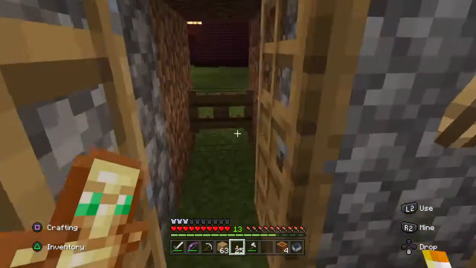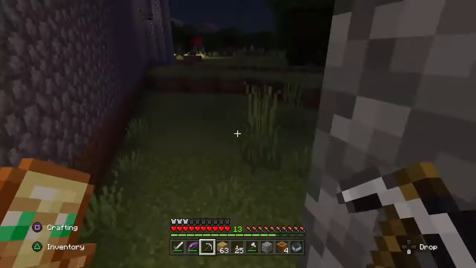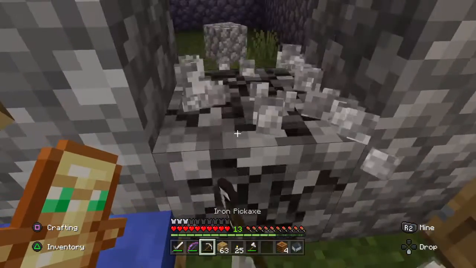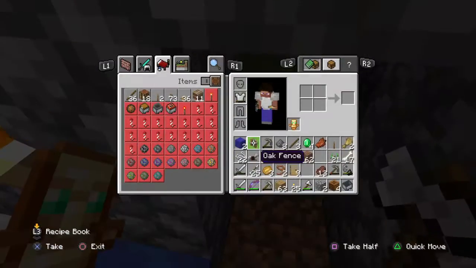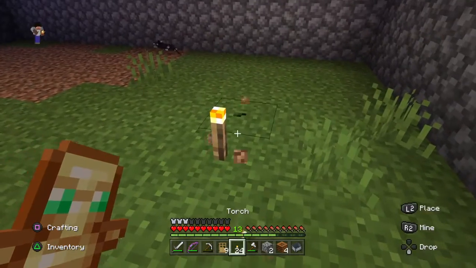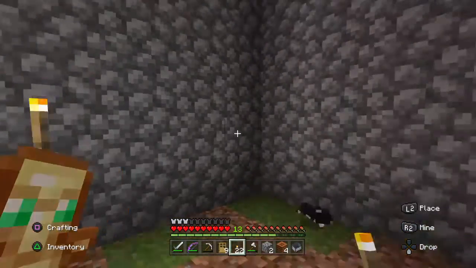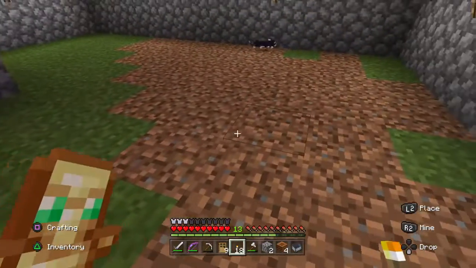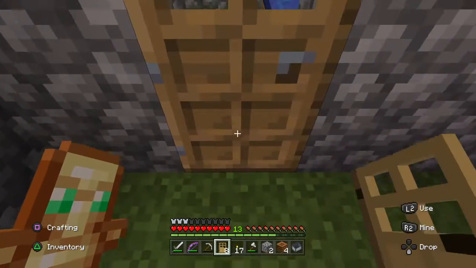Hello, fellow villagers. How is it going? Okay. Oh, no, no, no. Here, we can break this open. Then we'll put door here. Give me that. Put door here. Let's light up the place, though. That's pretty lit up. Don't you think? Yeah, that's fine. Then we put door here. Oh, I had more doors. Never mind.